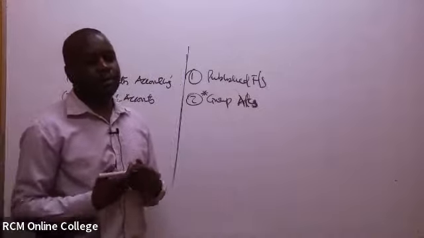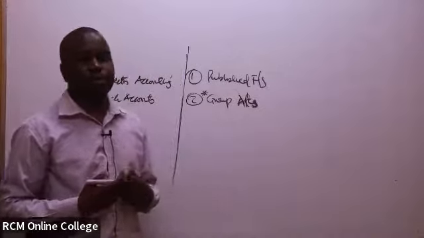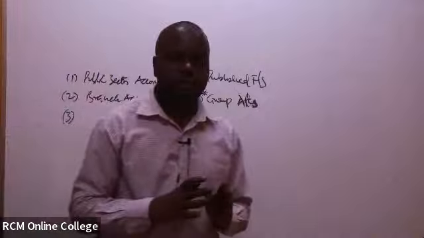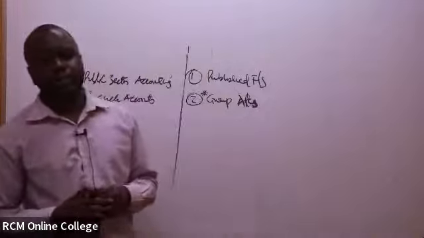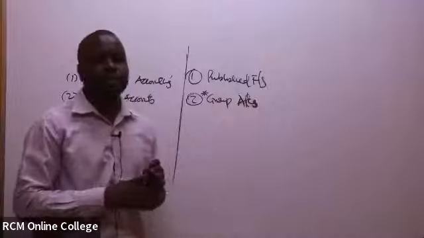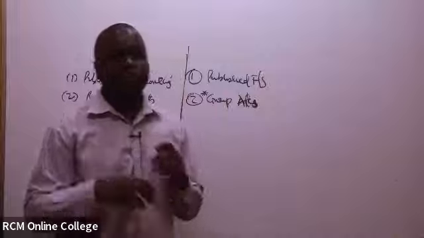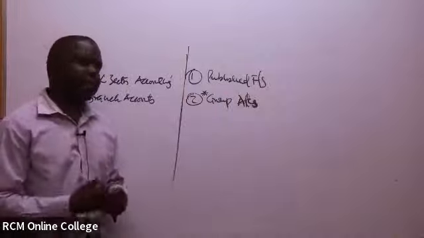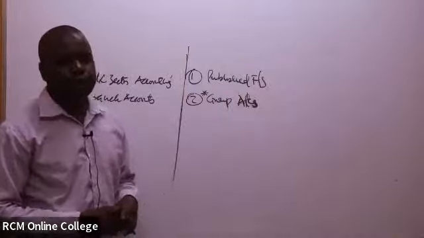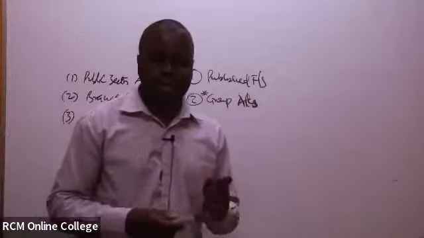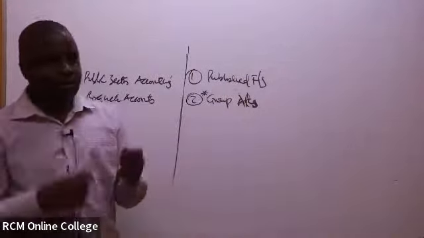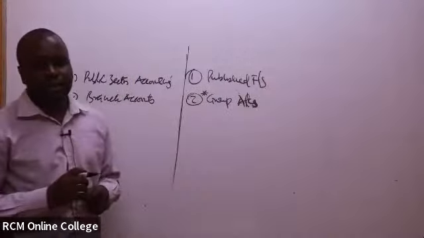Other than the ones you've been able to do in class, just choose a question randomly from the past paper and try to tackle it. Even if you tackle it wrongly, in the process you get to go back. We said NCI, this is how it is dealt with. So you grasp it like that. We said goodwill, this is how you compute it using the full goodwill method. You go back and try it by yourself.